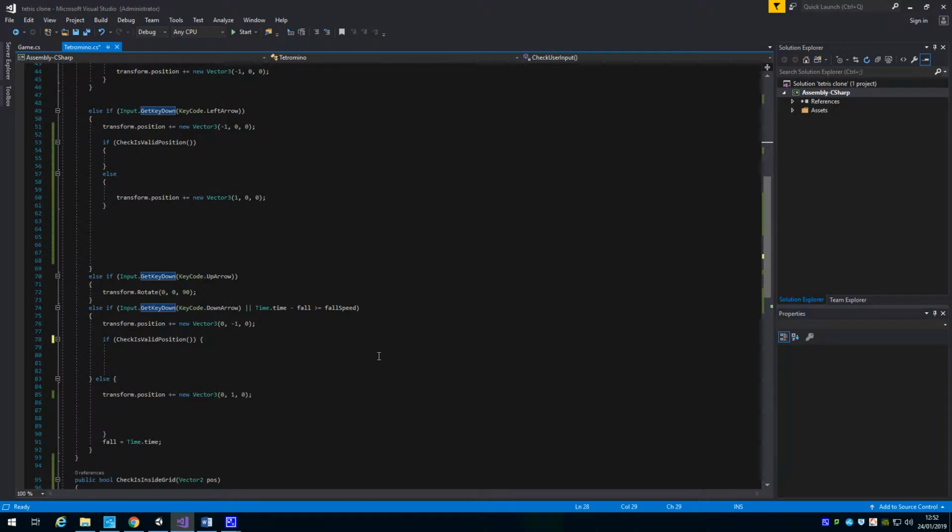So to put it simply, this is just another piece of code for the movement, so when I press the down key, no that's up arrow, sorry, not down key, this is the up arrow. So when I press up, it rotates it 90 degrees, because Input.GetKeyDown, so it's looking for a key down, KeyCode.UpArrow. So if there's input coming from the up arrow, then transform.Rotate 90 degrees on the Z axis.